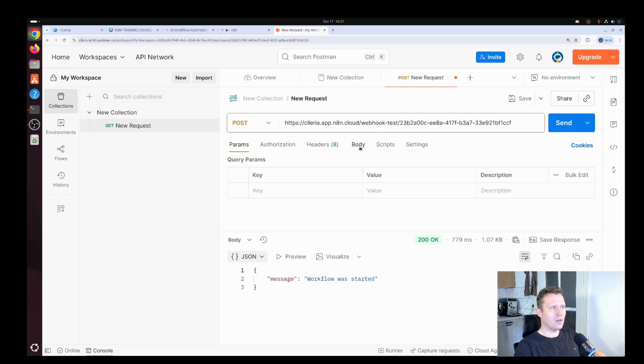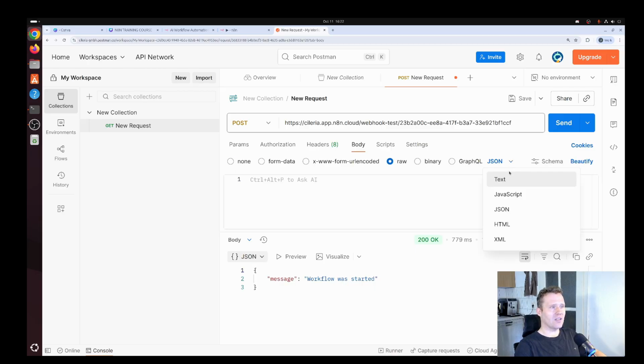Let's click on the body tab right here. Now we need to specify in what format we're going to send the body, and we want to send JSON. For doing so, please click raw and then select JSON here. Now we can type valid JSON that defines a JavaScript object, and we're going to say that we want to have a first name.